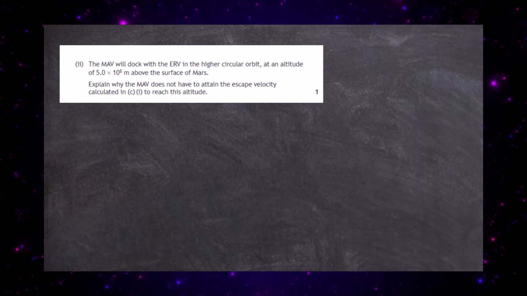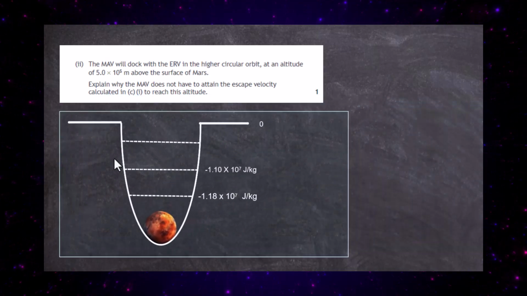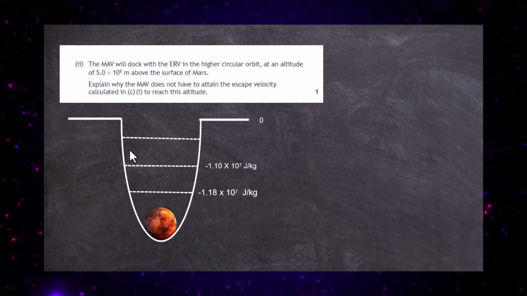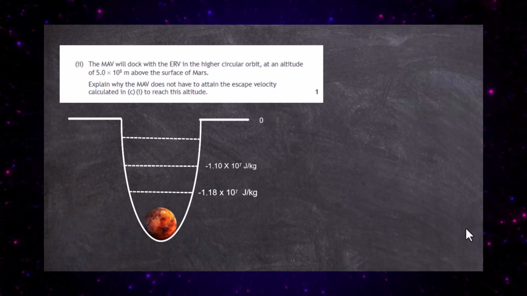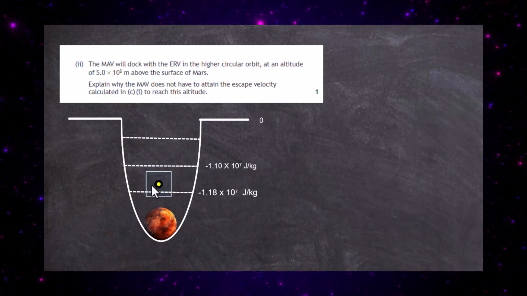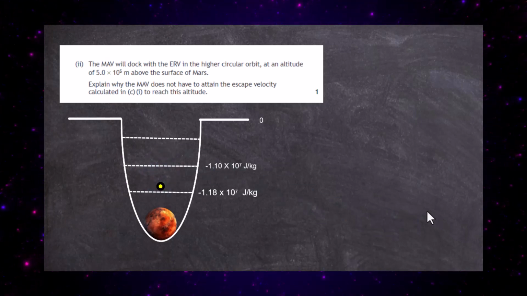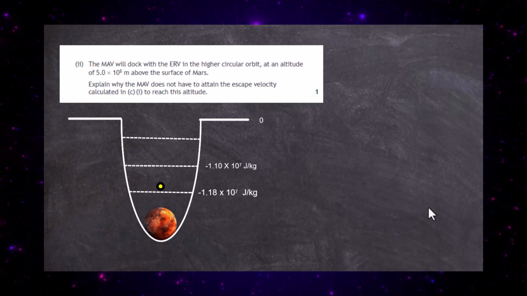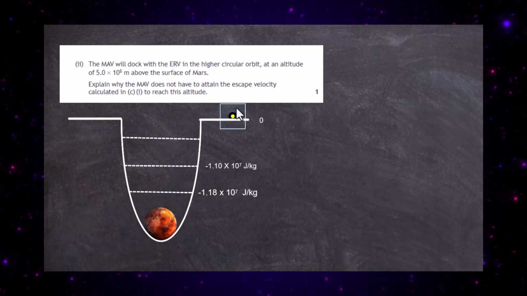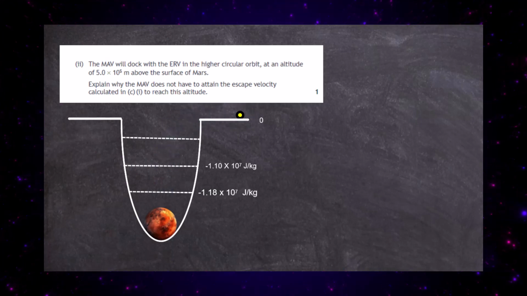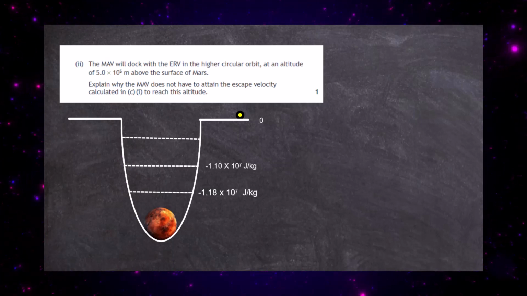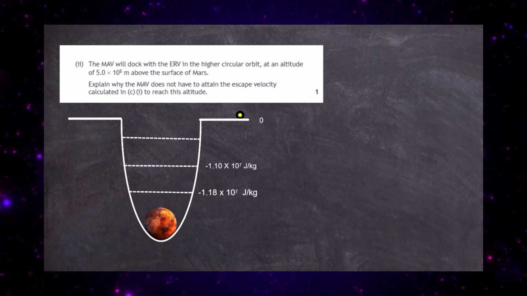Now, an interesting way to look at this is to imagine the planet Mars is actually sitting at the bottom of a potential well, a gravitational potential well. That's how physicists see this. And there's the MAV there like that. It's sitting in that orbit, which has got a certain potential. Now, if I give it the escape velocity, it's going to go up to here, which is going to take it away from the planet completely. It's going to have no kinetic energy. It's going to have no potential energy.